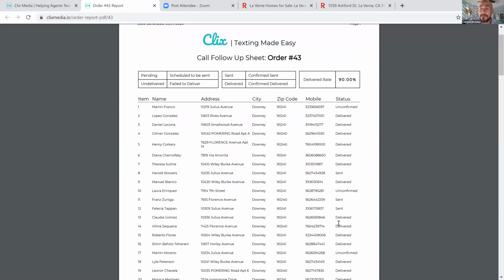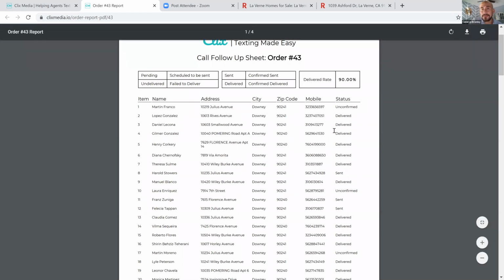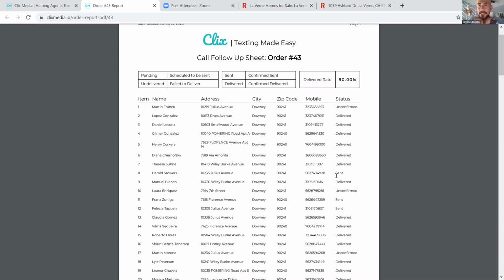and basically say, hey, did you receive an actual text message, right? So basically a 90% deliverability rate is kind of normally where we are at, right? We've seen 80%, 82%, 90%, but ideally 90% deliverability rate is, I think, amazing for what you're paying. And so we have a couple different statuses: unconfirmed, delivered, and sent. So ideally, the way we determine that is just kind of like on your iPhones, right? When you send an iPhone to iPhone message, you can see where it's delivered in red, right? So we get some of those stats back.